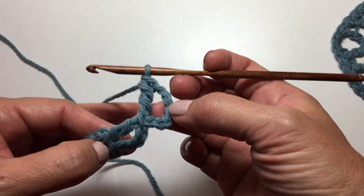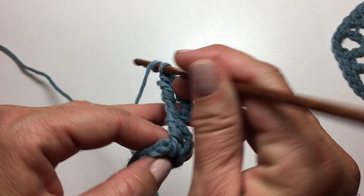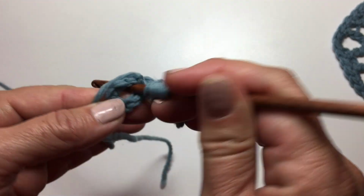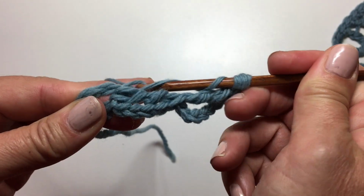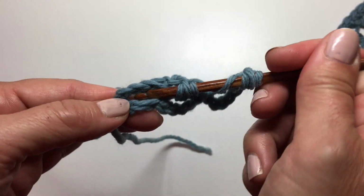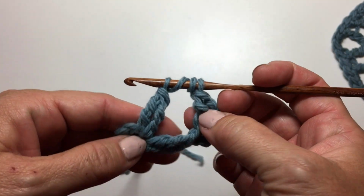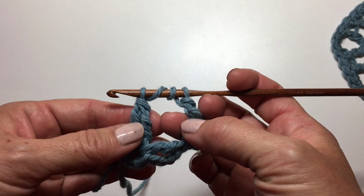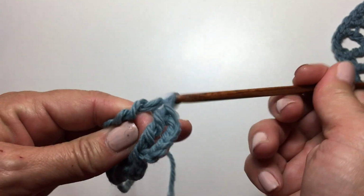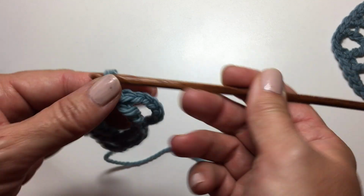Now that we have our beginning X stitch created, now we can go ahead and do a normal one, which is what we'll do for the rest of the round. We're going to yarn over 5 times, insert our hook in the ring, yarn over, pull up a loop, yarn over, pull through 2, yarn over, pull through 2, yarn over twice, insert our hook in the ring, yarn over, pull up a loop, yarn over, pull through 2, yarn over, pull through 2, yarn over, pull through 3. Now that portion is the equivalent of a 2 treble cluster. Then we're going to yarn over, pull through 2, through 2, through 2. That's the equivalent of another cluster or treble stitch. And then we're going to chain 3.